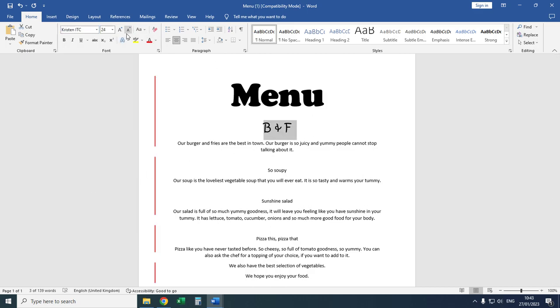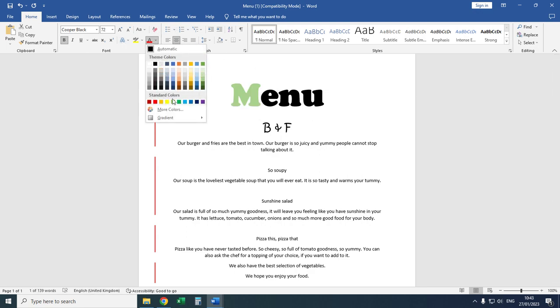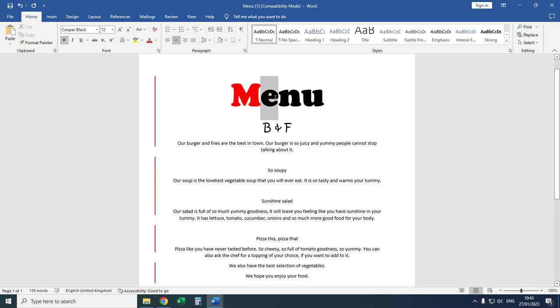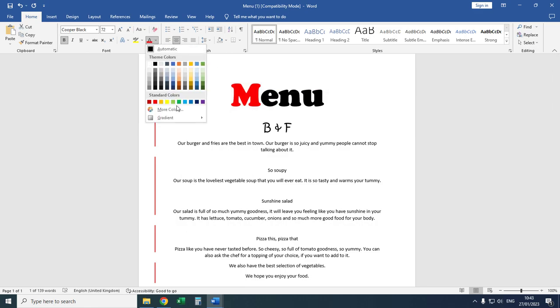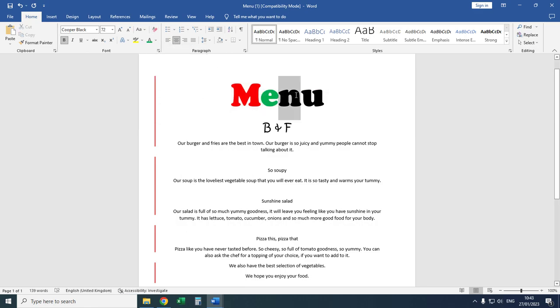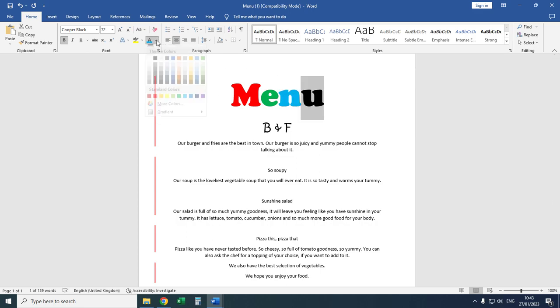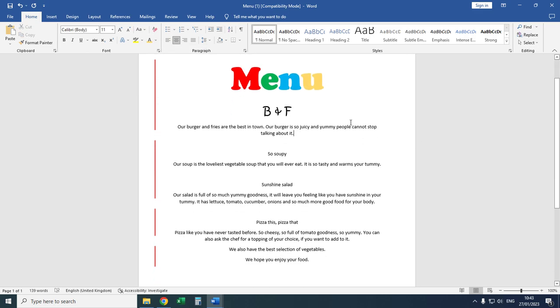Okay, so I put in a lot of effort. Let's make it colorful, so we can even make the different colors, so red, green, blue, and some yellow. That looks fun.